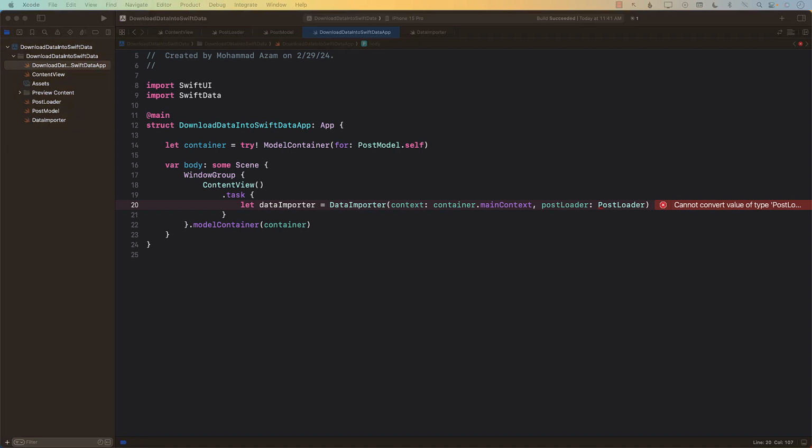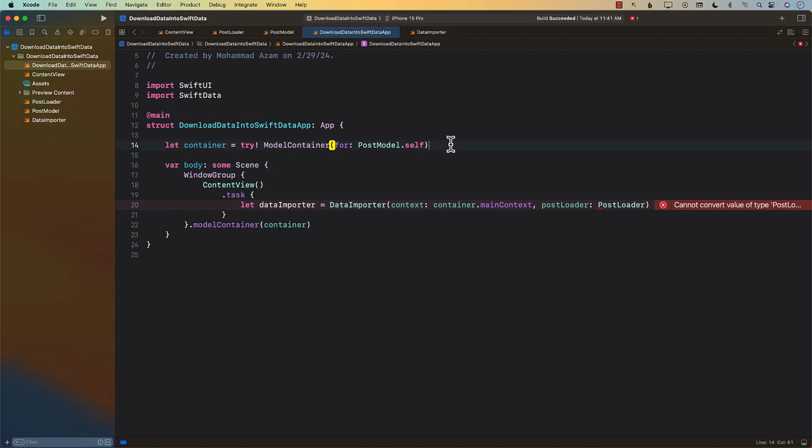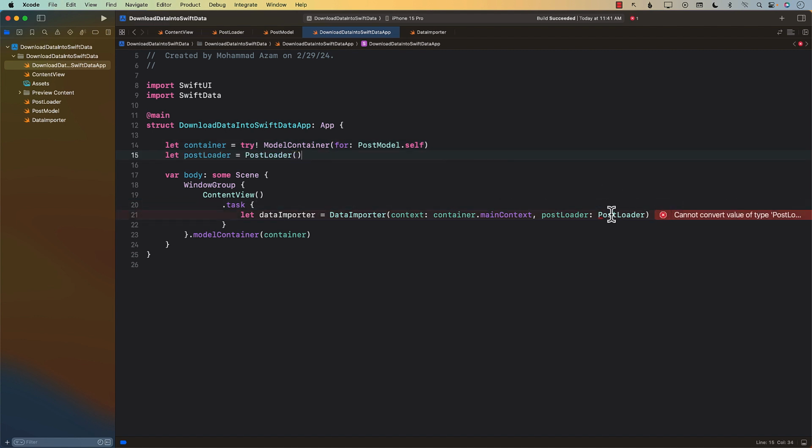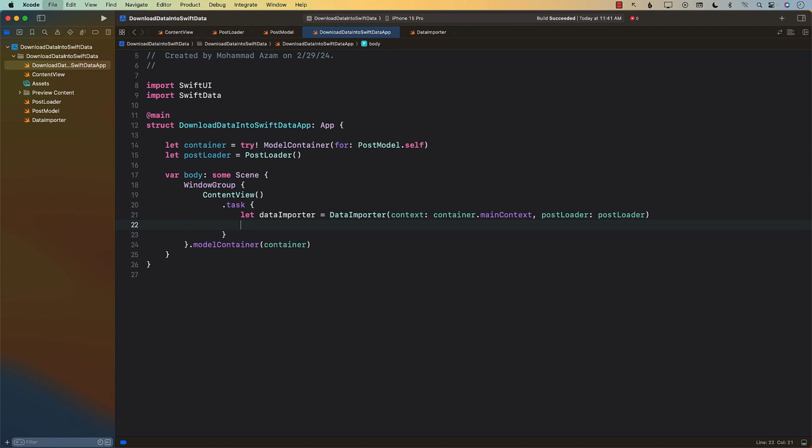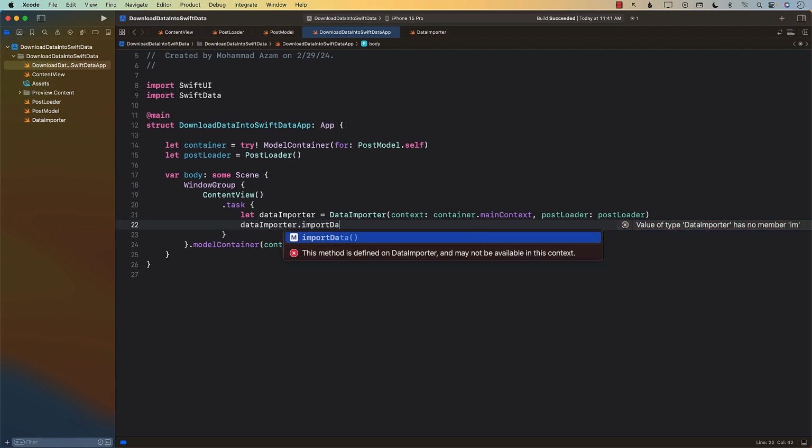Well, we don't really have the post loader now because I deleted it, so we can initialize it somewhere on the top. There we go. Post loader. Okay. And now we can go ahead and say importer.import data.